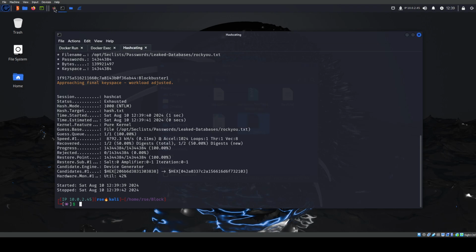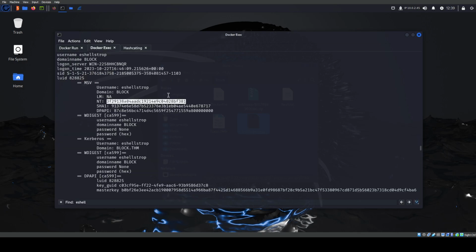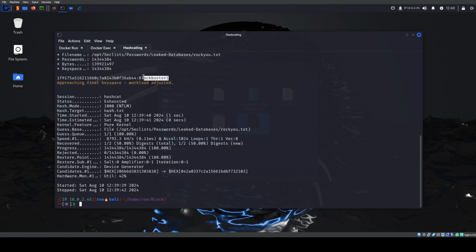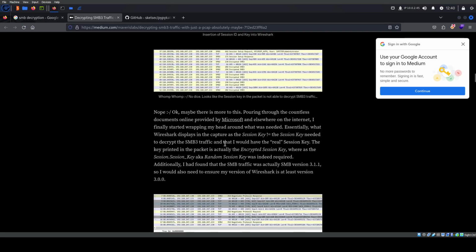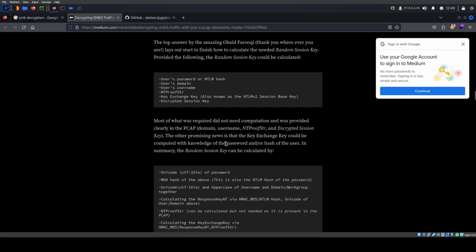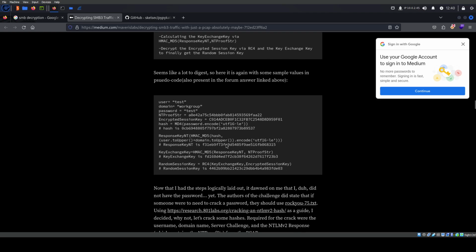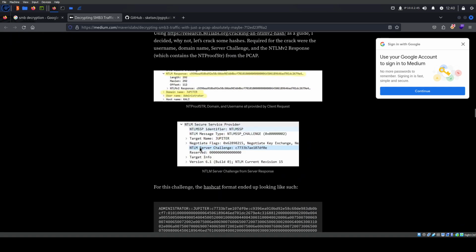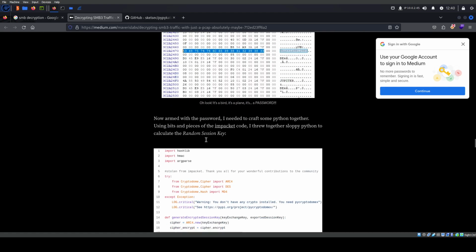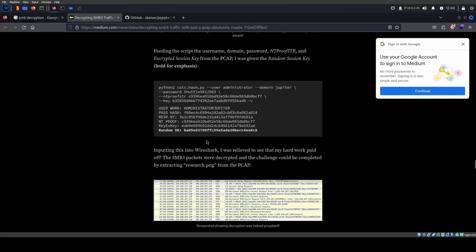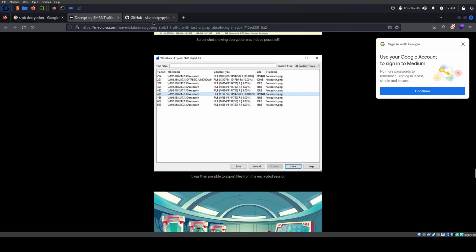So how do we decrypt it? I only need the password for this part, which is right here, right? So if we go back, we could follow this, get all the info that we need, and use the script that they provided to get this. It's a lot of extra steps. I don't like it. I only want to do this once.